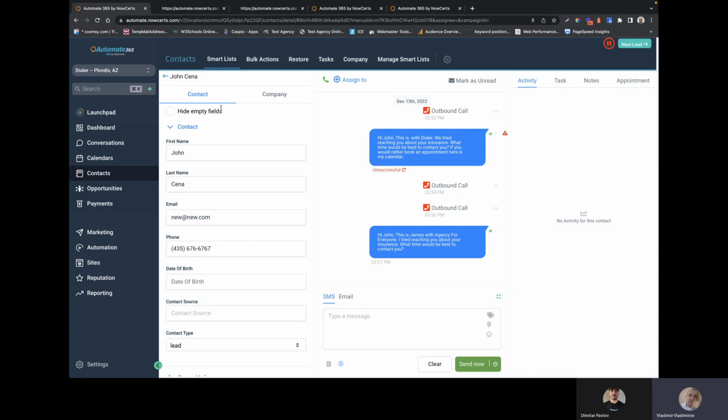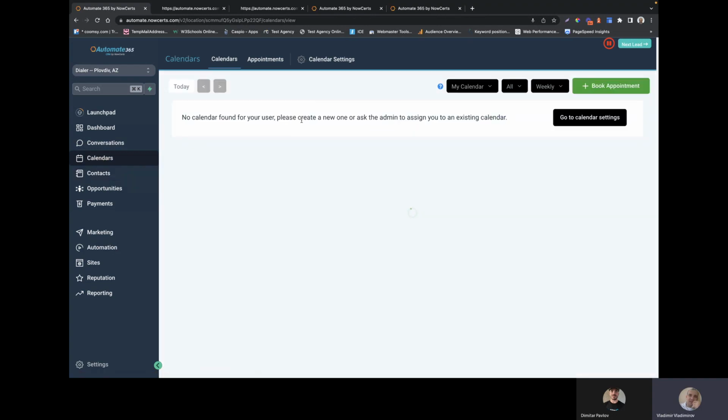Appointment widget, that is the calendar right here. Don't need to pay for expensive software such as Calendly or any other type of appointment setting software. It's all within Automate. It is available and it's free of charge.